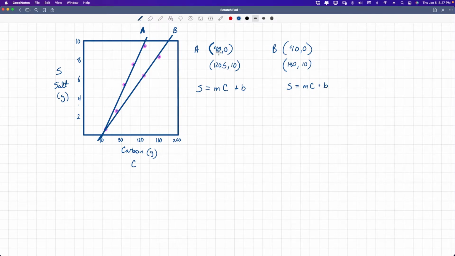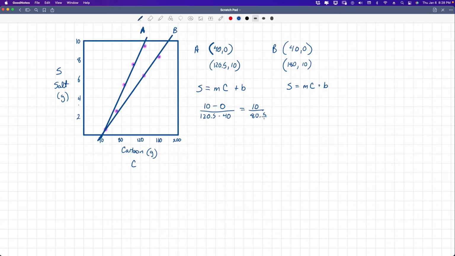So now I just need to figure out what the slope of A is. The slope of A is going to be y over x, the change in y over the change in x. So my y points are 0, minus 10, and I have... actually, you know what? I'm not going to do that. I'm going to do this. I'm going to take the bigger one and do it first. 10 minus 0 and 120.5 minus 40, because why do that to myself? Sorry, so it's 10 over, that'll be 80.5.